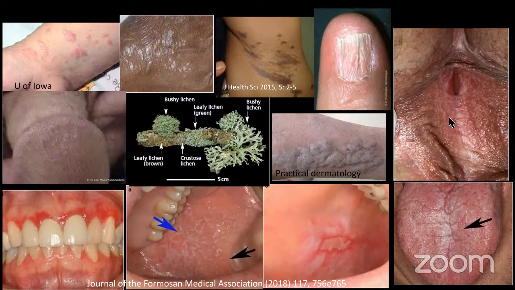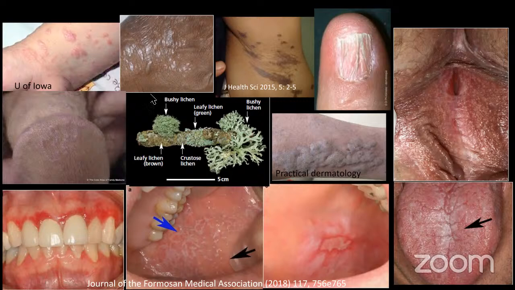Here's the introitus. You can see it's got erythema and this sort of delicate lace-like white change on the top. You can also have it in the oral mucosa. Here's the classic pinkish and red discoloration with also some Wickham stria type change, which you can see better here. This is that lace-like white change you see as Wickham stria. And then sometimes, just like here, it can present with erosive mucositis with just erythema. And you can also see it on the penis in this same violaceous color here. So those are just examples of lichen planus. If you need to do clinicopathologic correlation, remember, it's not always going to look like that.